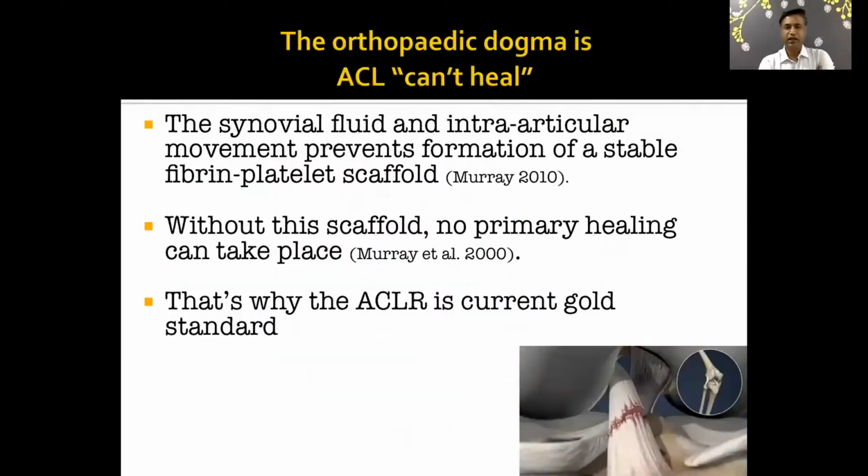So we all have been taught that ACL is a very small intraarticular structure and it never heals because it is bathed in the synovial fluid, and since the knee is continuously subjected to movement, the formation of a stable fibrin clot is not possible, and definitely the ACL will not heal. And that is why ACL reconstruction is the gold standard treatment.